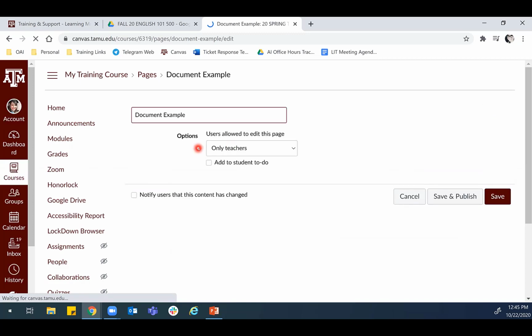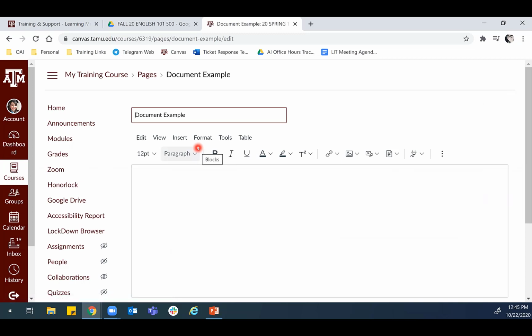And then from this document example, from here, I have the rich content editor. We talk about the rich content editor in almost every one of our trainings. This has changed a little bit since the first time we started delivering these types of trainings. But for the most part, on this area, if you click on this little plug icon, so it looks like a little electric plug, and click on that.